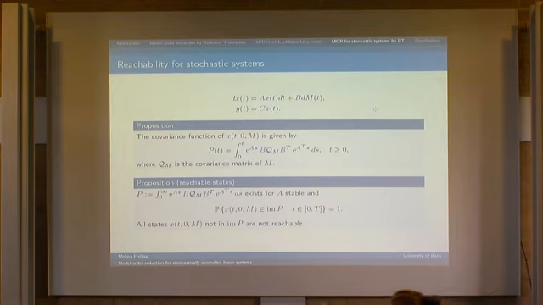It turns out any states that are in the image of P are reachable with probability 1. And if they're not in the image of P, they're not reachable. So you've got basically a reachability idea for a stochastic system. You need to have a probability distribution, a probability connected with this. So if the probability of the state x being in the image of P is 1, then x is reachable. Otherwise it's not reachable.